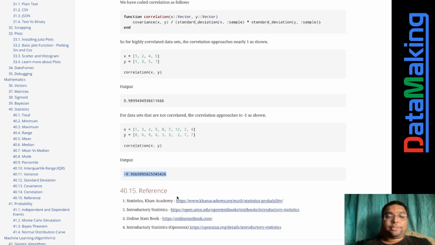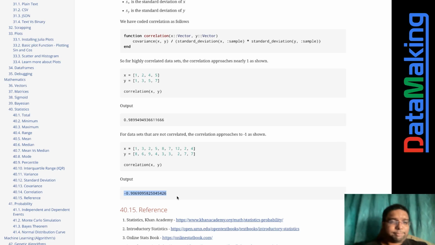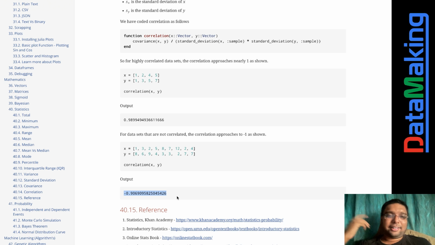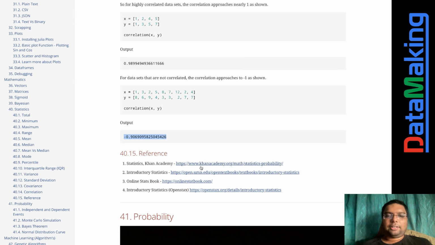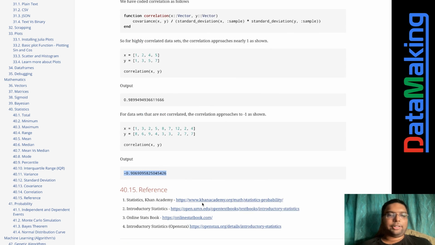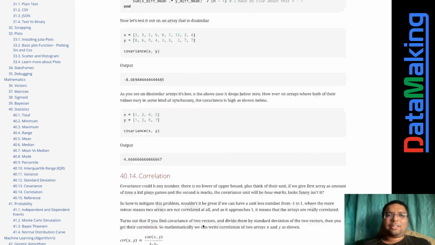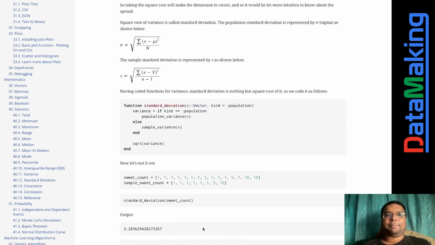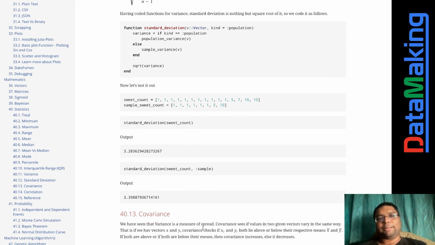Similarly, you can do it in natural language processing: counting the number of words, then ordering them, and then seeing whether two documents are correlated to each other. I've given some links in my book where you can explore further. So this is what concludes statistics. I might be updating my book with something more, but I'm not sure.